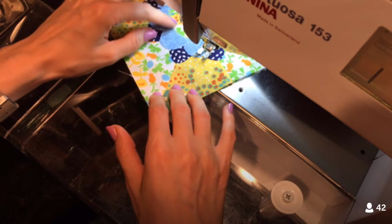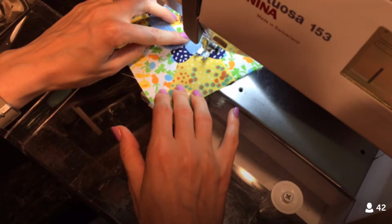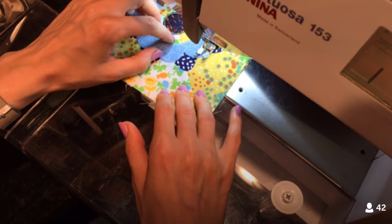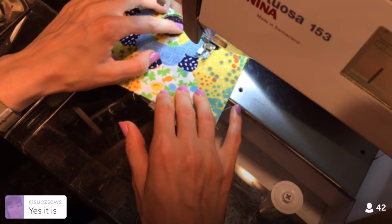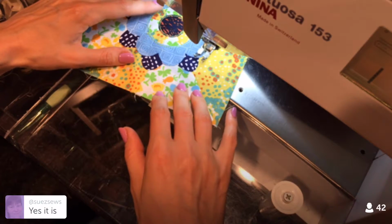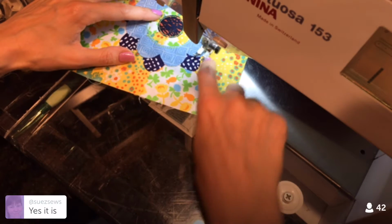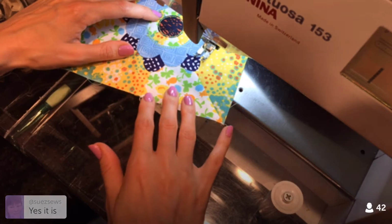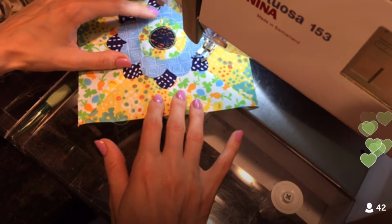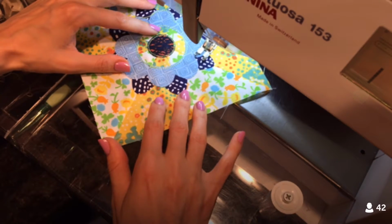So working around these petals, this will take a little bit of time. Oh, this is actually taking a lot of time doing all these little petals, but I'm being kind of exacting too. I am using my presser foot as a guide, and because they're tight circles, I have to lift up pretty often to get around the curve.